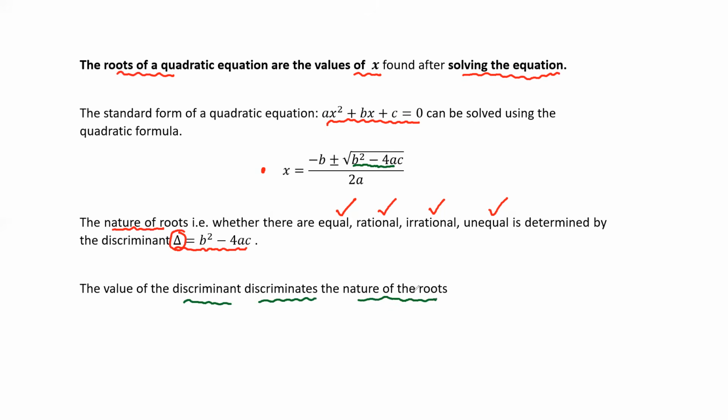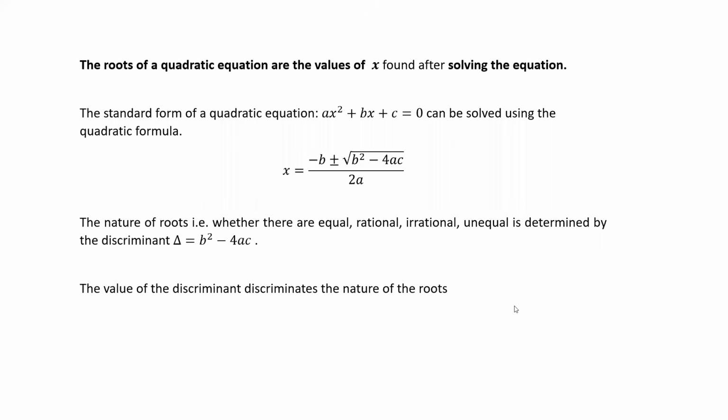So when we start doing the analysis of the questions, we need to be able to come up to finding b squared minus 4ac, noticing that b is the coefficient of x, a the coefficient of x squared, and c the constant term. This note, the discriminant, will help us to know the very nature of the root. So how then do we discriminate? How do we differentiate between the roots, and say finally, these are equal, these are rational? What do we need to look into?